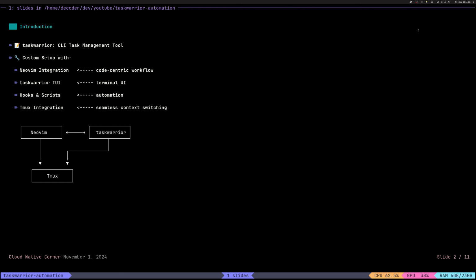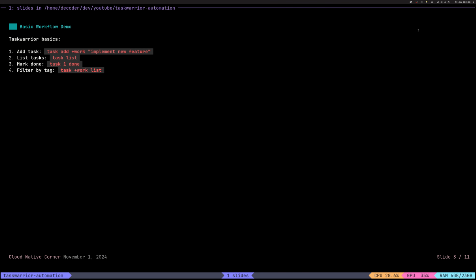You can use hooks, which react to events with various tasks, and you can use scripts to automate almost anything. I'm also integrating, as with most of my tools, with Tmux. If you haven't seen the videos about Tmux or Neovim basics, check out my channel. There's quite a few videos about it if you're curious.